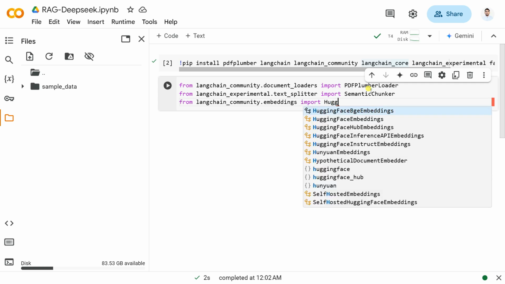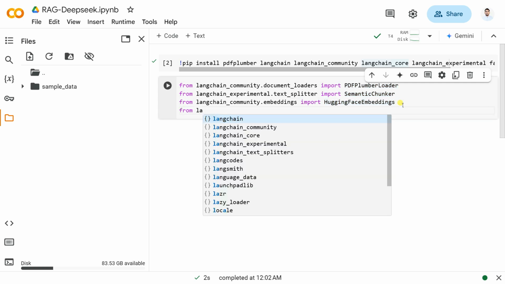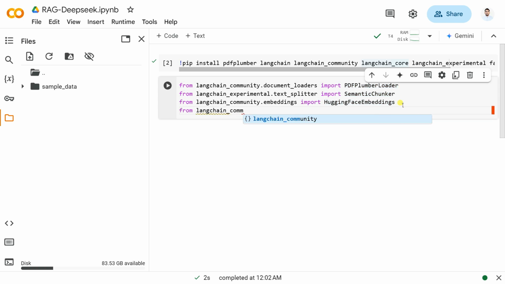So you can see here we imported the PDFPlumberLoader, SemanticChunker, and HuggingFaceEmbeddings. Then we're going to import from langchain_community.vectorstores.